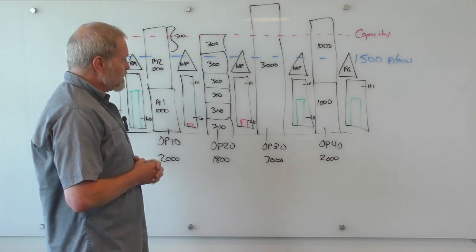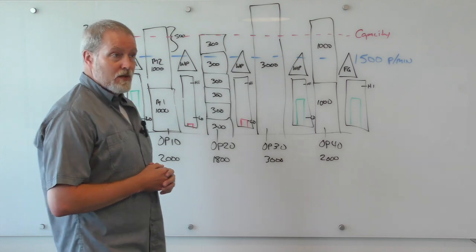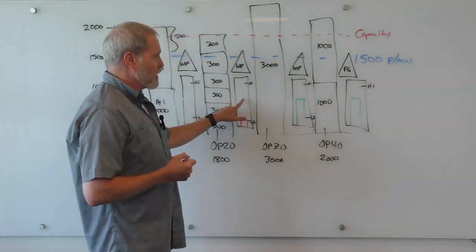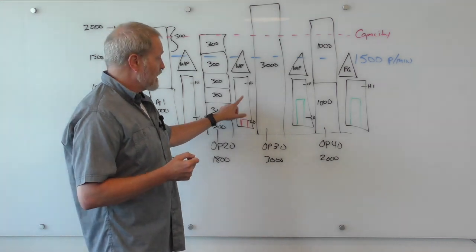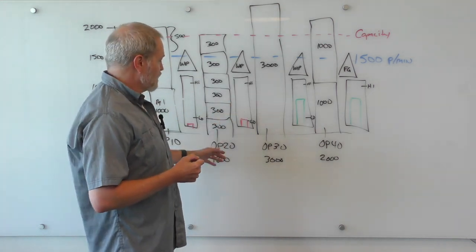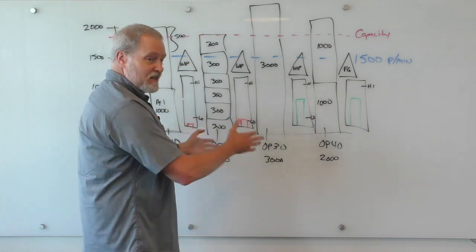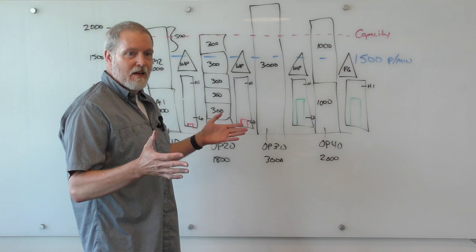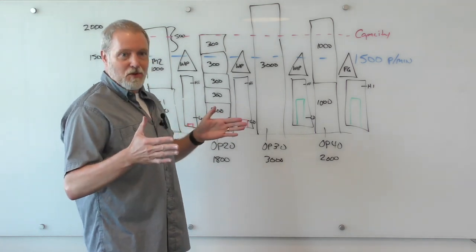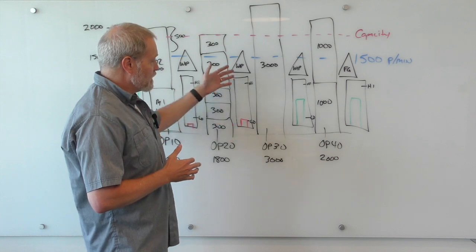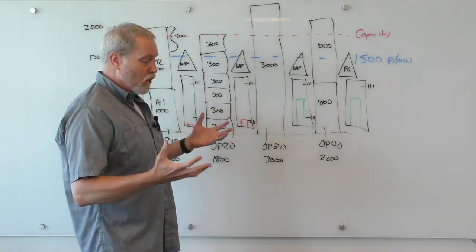The next piece of information that we like to leverage is that if you don't have this inventory information, the best predictor of that is how have I generally been running? How many parts per minute have I actually produced on each of these operations over a period of time? And that time window is what's critical. That time window has to cover the inventory time support that we have.